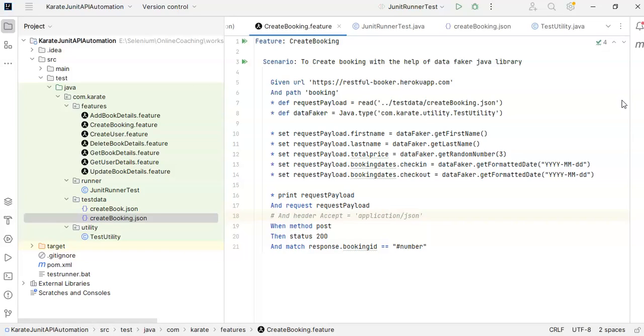But in the Karate framework you have to explicitly mention it, even if you are setting the content type.